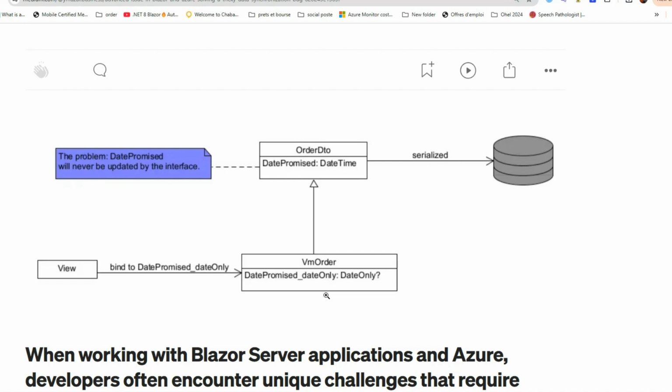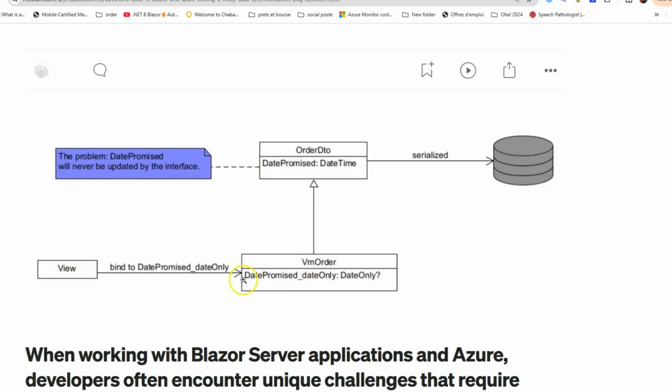In this case, when you set, it will take the promise date and put it in the variable here, and it will put it in the internal variable also. If it's null, then it would not update the date promised. But the get would take from date promised. If the date promised here is null, then it will return null.